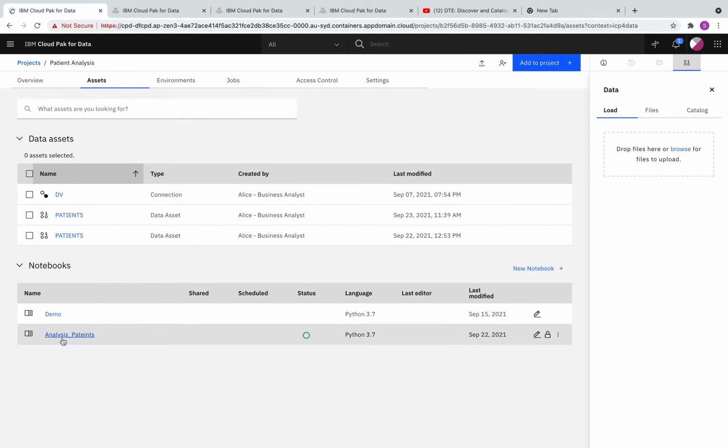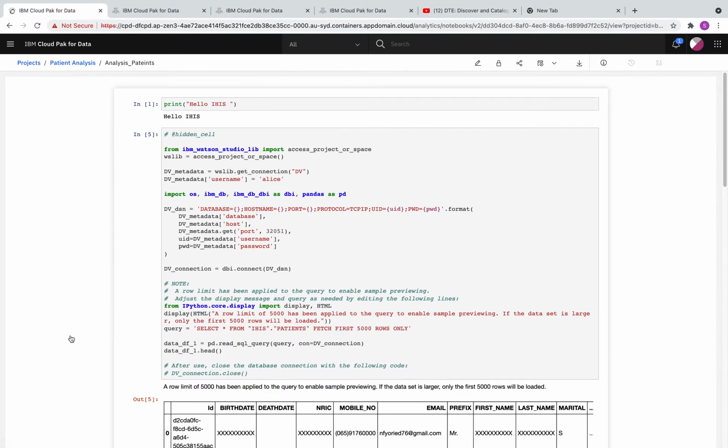So here I have a Watson Studio notebook, and inside this I have a Jupyter notebook. Let me open this notebook, and maybe I can look at whether I am able to build a machine learning model.